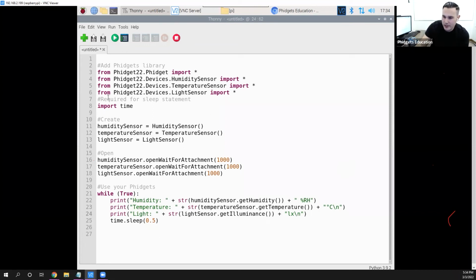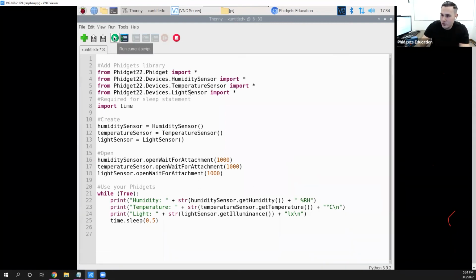So basically what I have now is a project that is interacting with a humidity sensor, a temperature sensor, and a light sensor. They're all plugged into my getting started kit, and they're all plugged into the hub. So again, the hub is that centerpiece. It looks like this. This is the one that comes inside of your getting started kit, and this is where you connect all of your sensors. So you're always going to have a hub.